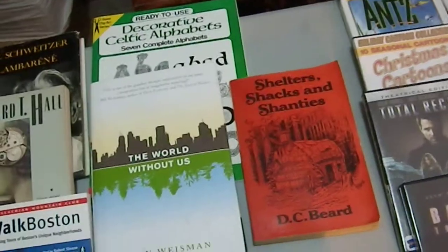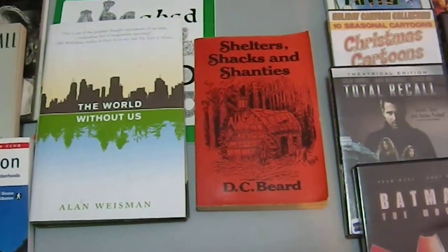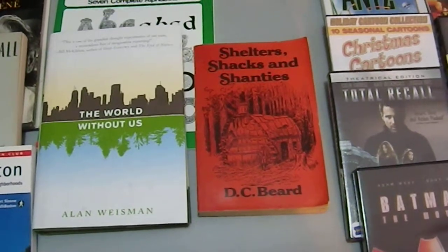Shelters, Shacks, and Shanties, a book that I have been wanting to own a copy of for quite a while now, and I picked it up cheap at a thrift shop.